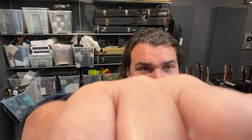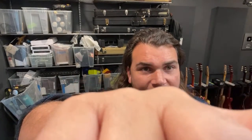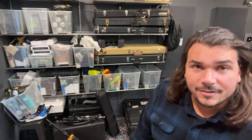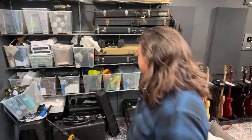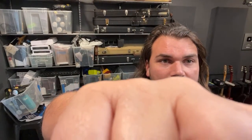Philip B., what's up, guitar friends? Vince, what's up, man? Hello from Portugal. Haven't seen this angle or the workshop in a while. Yeah, this is a whole new space from what used to be the garage. So this is kind of like a storage area, and got guitar cases and some photo stuff. It's all back here. And then this is the workbench area here. So yeah, a little different angle than usual.